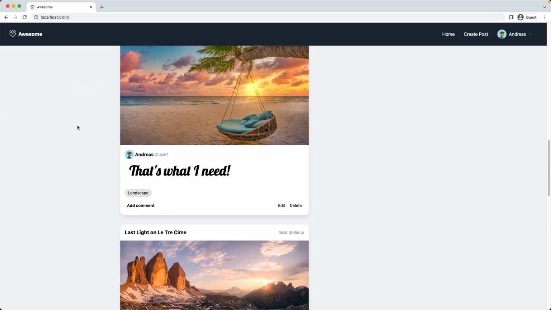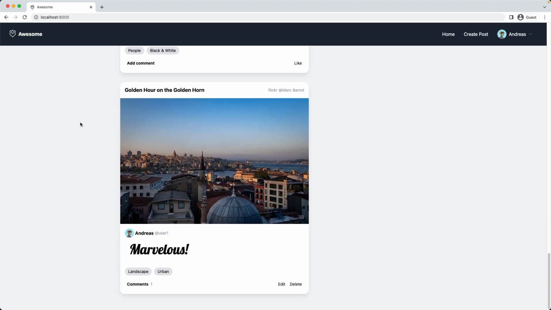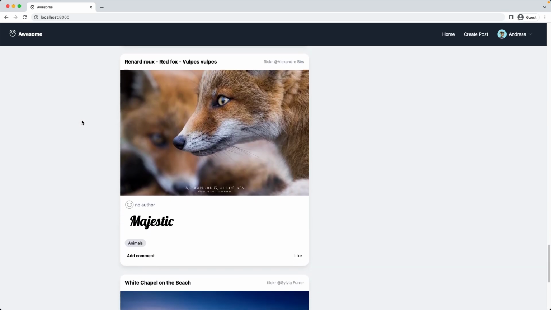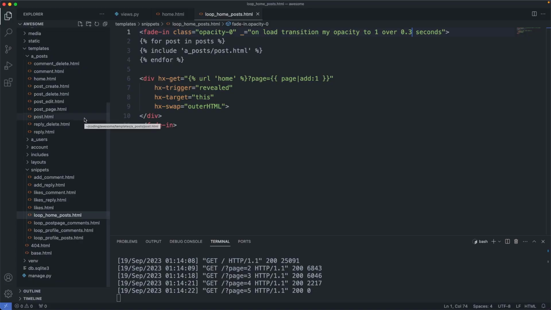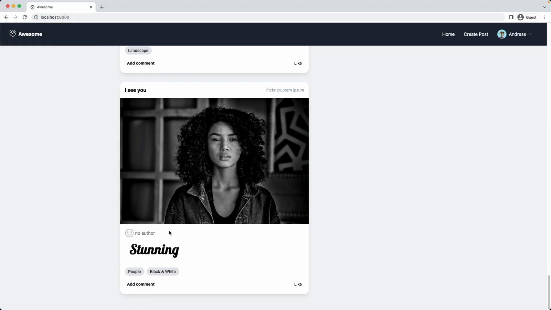And let's scroll to the very last post to see if we got rid of the error. Alright, if we check the backend now, as we can see, the error message is gone. Nice. So the Paginator works now on our homepage.